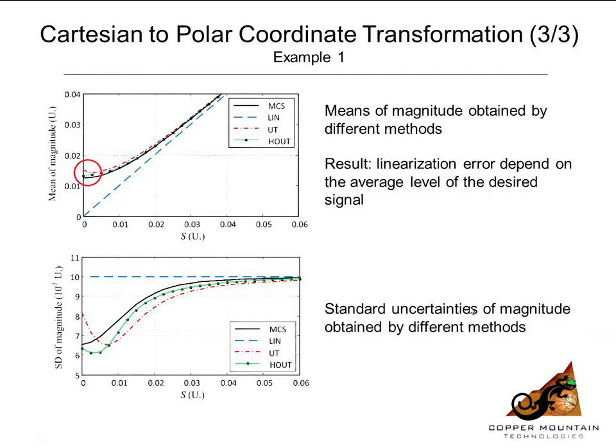Continuing the example of Cartesian-to-polar coordinate transformation. Here, we see a comparison of the mean estimates in the top plot and the standard deviation in the bottom plot at different values of the amplitude signal-to-noise. So, and just as a note, to achieve various signal-to-noise, the magnitude of x was varied, and the variance of x was left unchanged. So, this is a well-known limitation of the linearization approach. As we approach zero, the uncertainty also approaches zero, which is not intuitive at all. We should never have zero uncertainty about measurement result. In reality, and the Monte Carlo simulation shows us this, the uncertainty does get smaller but approaches some non-zero value, some small but non-zero value here.